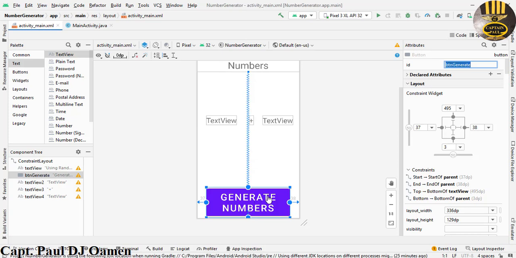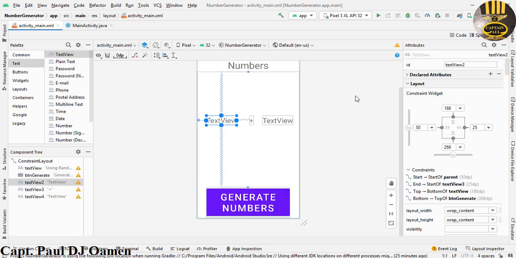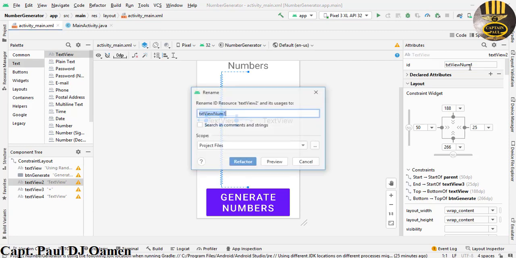Then the next one, let's select this very text box here, and in there I'm going to change the name of this text box to, let's call it TextView num1. There we go.